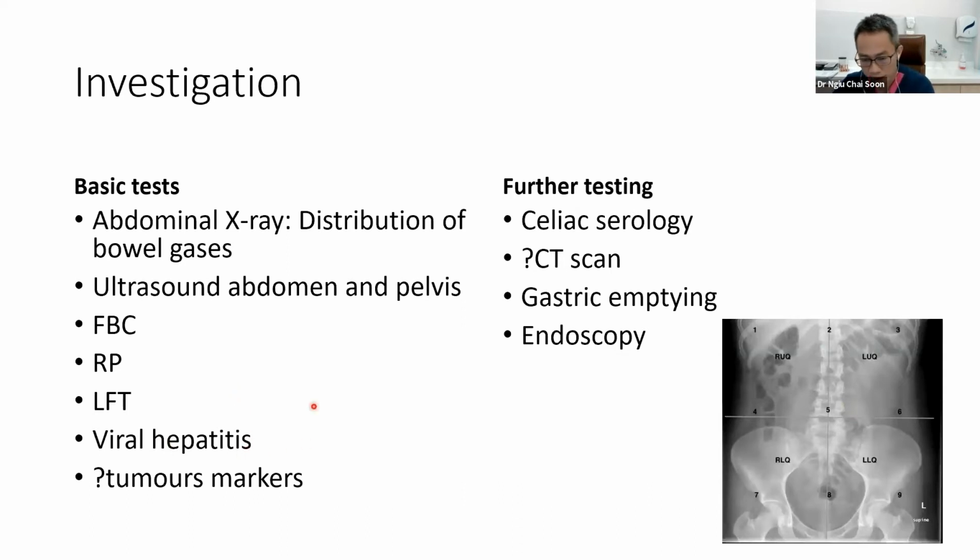Viral hepatitis, if you're thinking of ascites. The other thing I need to touch on is tumor markers, because sometimes in our clinical practice we like to use clinical tumor markers. But one piece of advice about their usage is that when you decide to use tumor markers, you had better do a full panel of tumor markers.